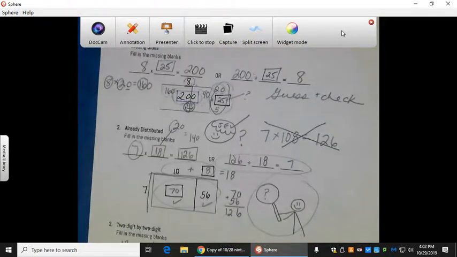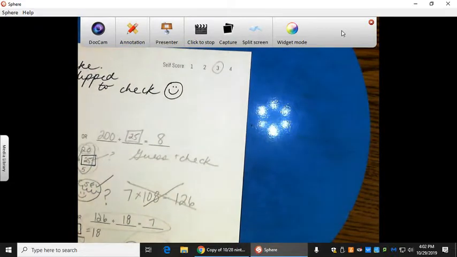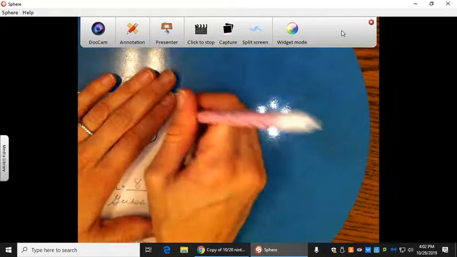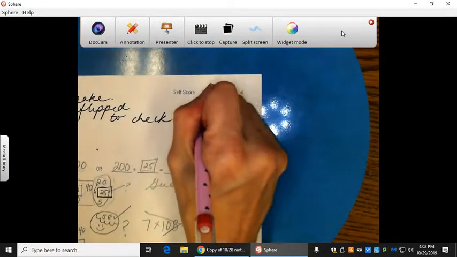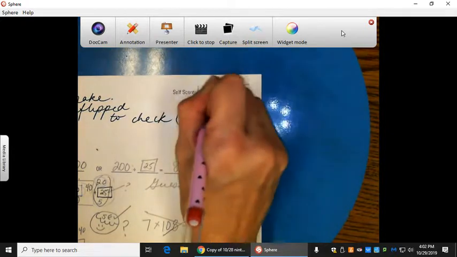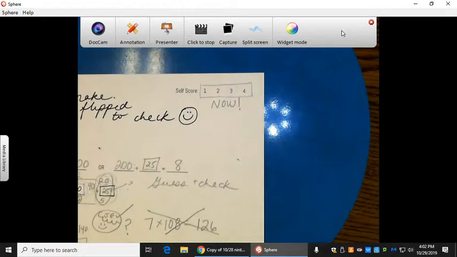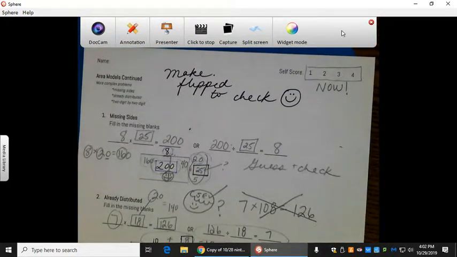We're going to keep working on this. It doesn't mean you're done, but I'm hoping I can get people to start to feel a little bit more like a 3. What I want you to do is honestly circle where you feel though, okay? I just wrote that. If you don't feel a 3 yet, be honest with yourself. I want you to reevaluate. Circle where you are now. And then I want you to get ready to move on.